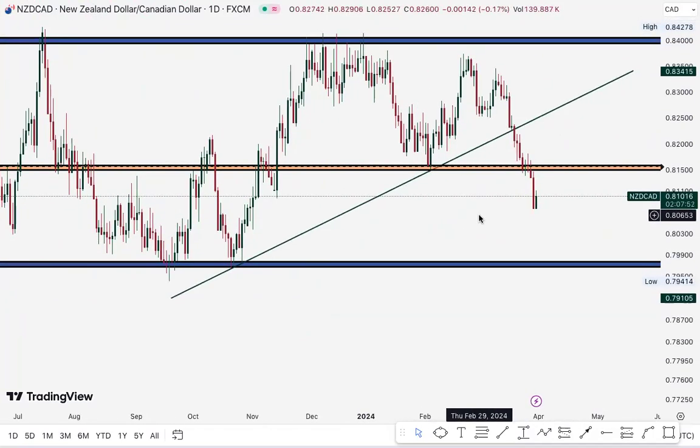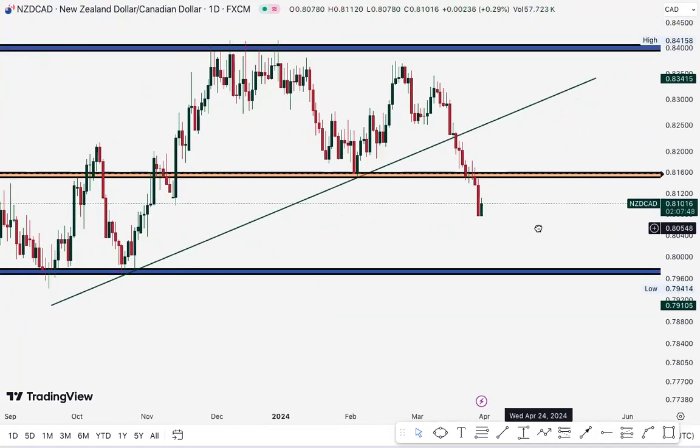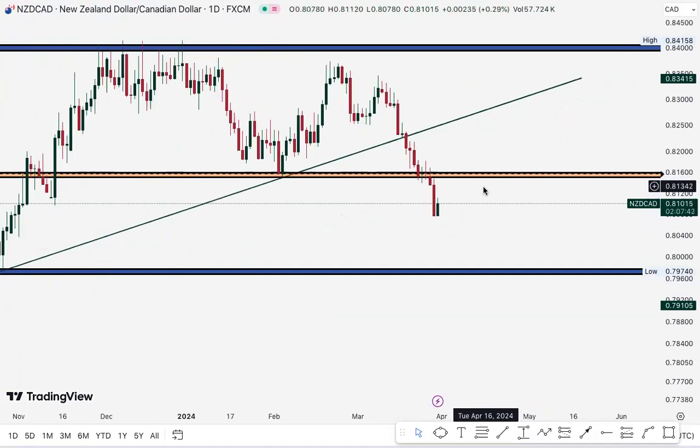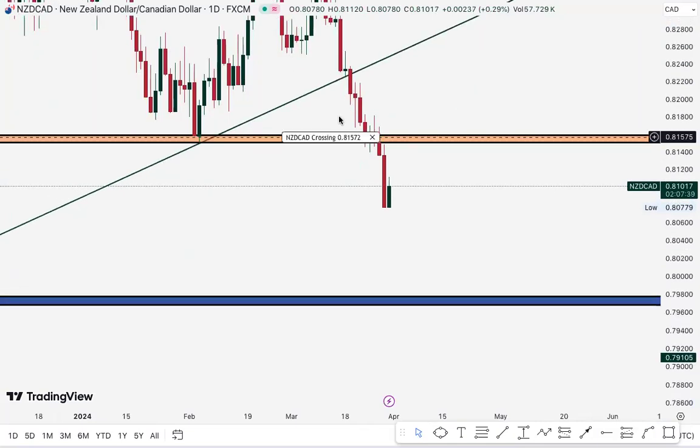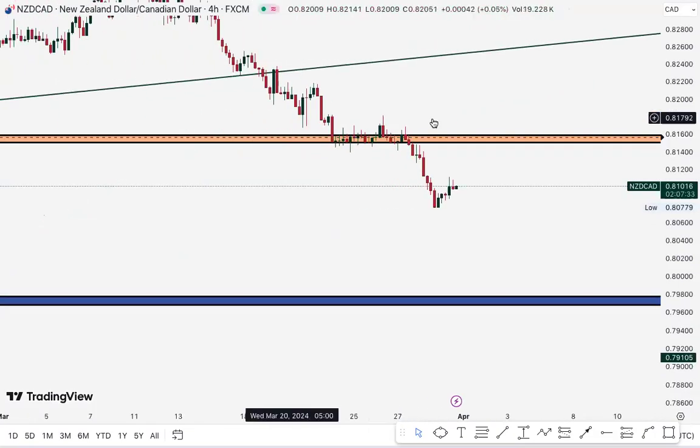So this is how it looks on the daily time frame, and I anticipate the first pullback to this bar here. Reason being that this was the supply level. You know, after this market broke out, it came back to retest this level here. Let me just go on to the 4 hour time frame so you see clearly. It came back to retest this whole level here, and it played around here for some days before it collapsed.